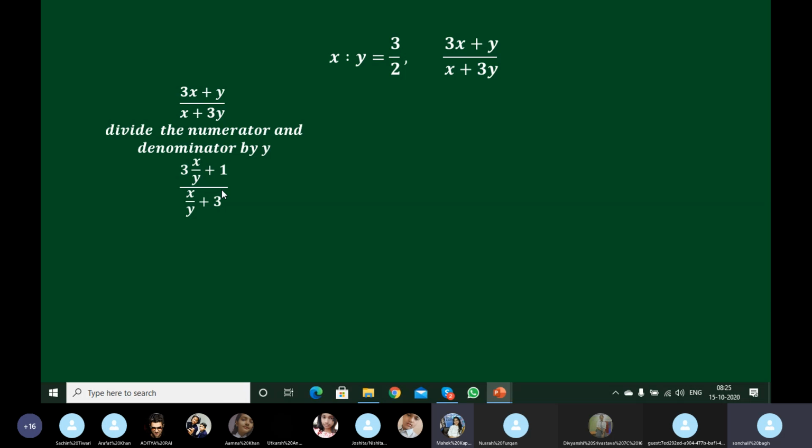Can we substitute the value of x is to y equals 3 upon 2 in the question to find the value? See, given is x is to y is 3 upon 2. That means x upon y is given to us. जैसे पहले क्वेश्चंस में हम लोग को x की वैल्यू दी जा रही थी, हम वैल्यू फाइंड कर रहे थे, इसमें x अपॉन y की वैल्यू दे दी गई है हमको.